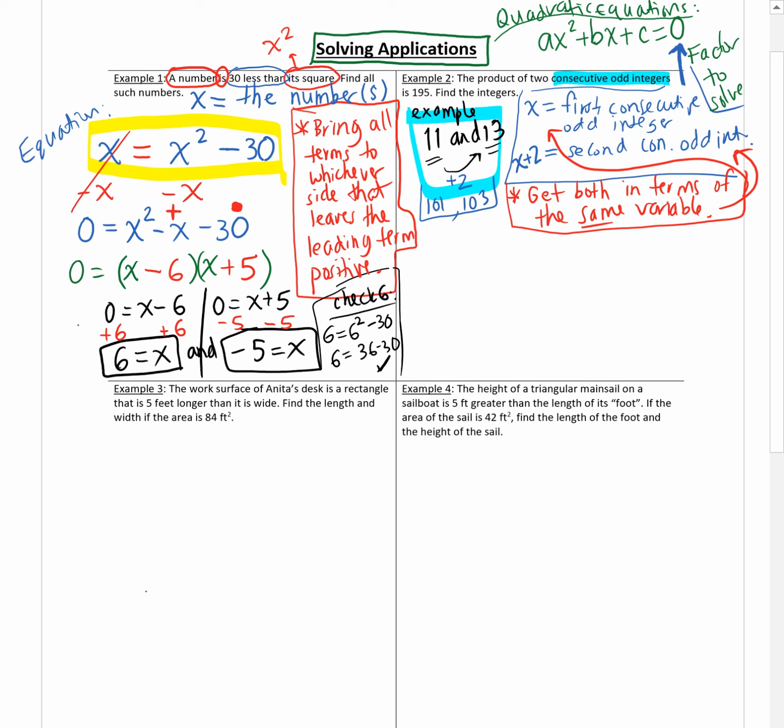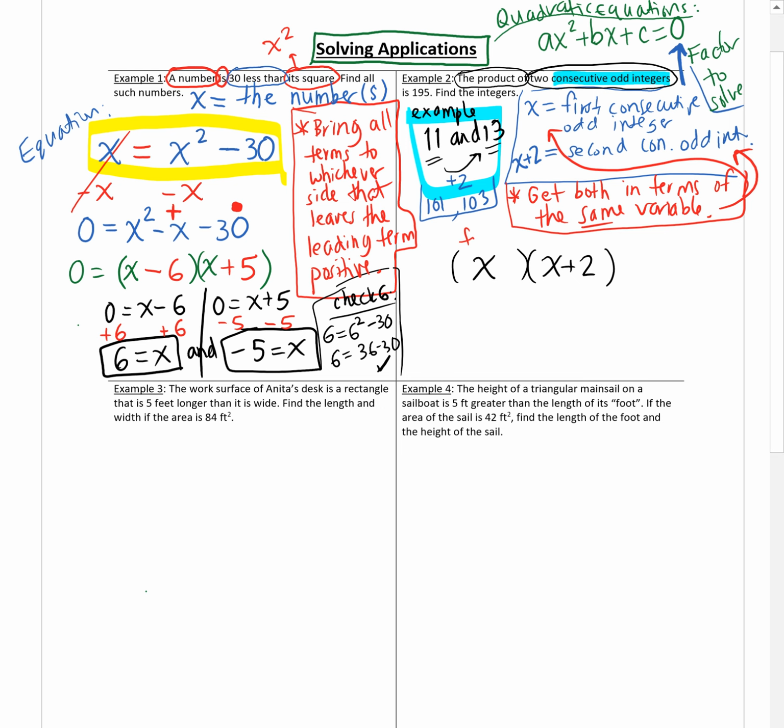Alright, now that I have an expression for each one, x and x plus 2, let's read the problem and see if we can set up an equation. The first thing they say is the product of something. Remember, the product of something, or a couple things, means you're multiplying. That'll be something times something. The product of what? 2 consecutive odd integers. Well, those are the things we just labeled, right? x was the first one, x plus 2 was the second one. So that must be the product of the things we want.